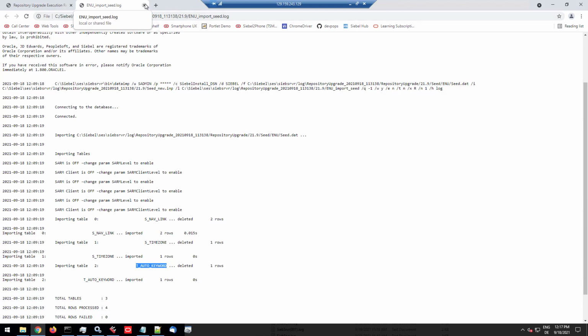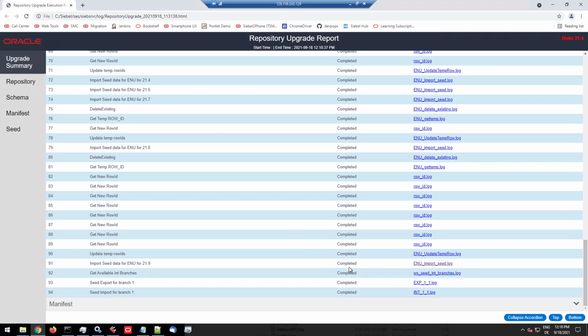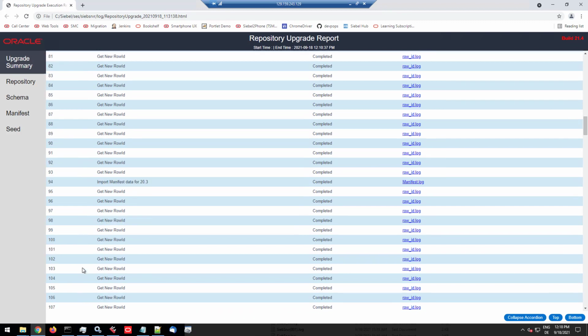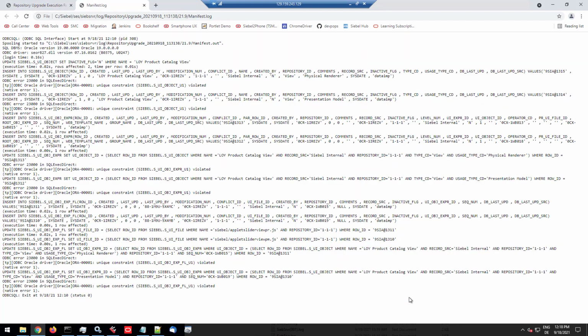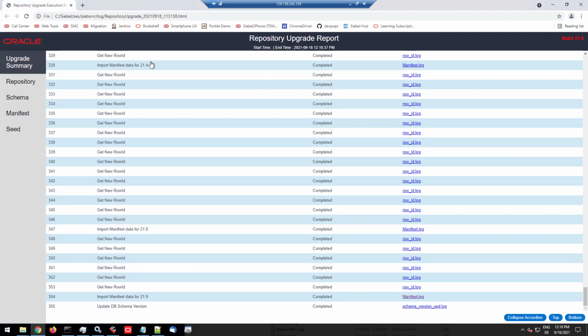Because it's mandatory stuff, the non-mandatory repository upgrade just imports the same or more seed data, as it tries to complement the mandatory with the non-mandatory stuff. So there's the manifest import, lots of stuff here. Manifest for 21.9, we have something there. Yeah, we've already seen that in the post-install database update. And it says unique constraint violated, which is okay because the data is already there; the post-install database update has already brought this in as a mandatory change. So again, the non-mandatory repository upgrade is just making sure everything's there.